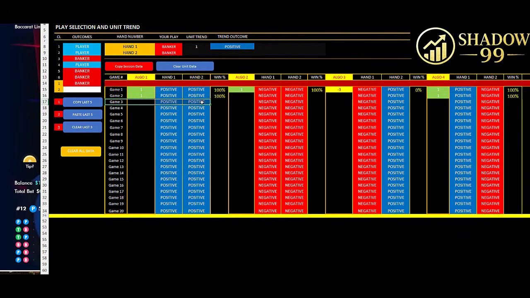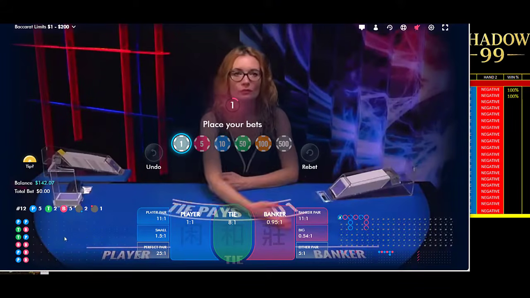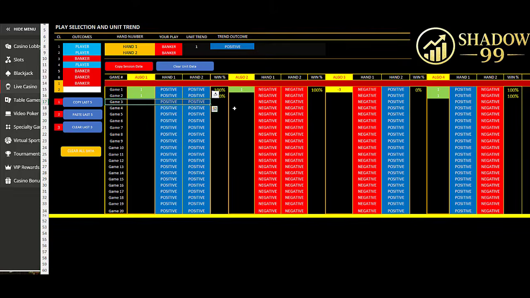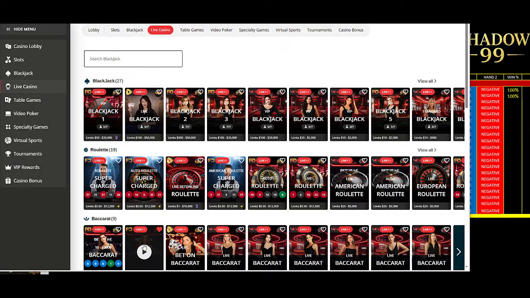So we're gonna be playing on Algo 1 in the next game, but for now, we're just gonna wait for the next outcome. Let's actually reload this. So Algo 1 is what we're gonna play on. We're just waiting for the next result so that we can update the software, but Algo 1 for sure will be what we're gonna play on.